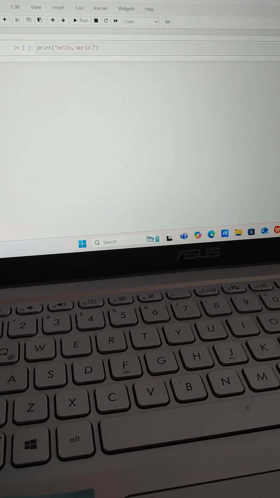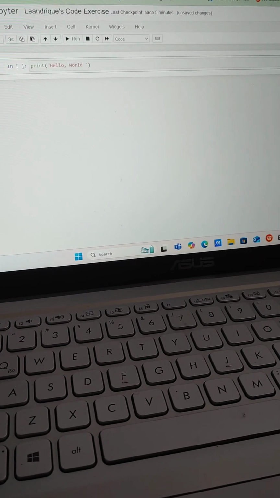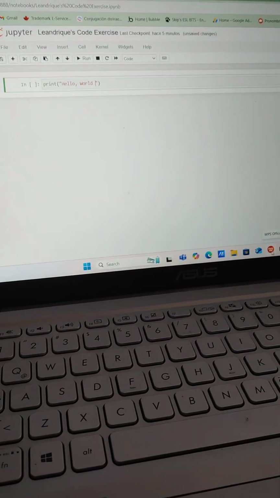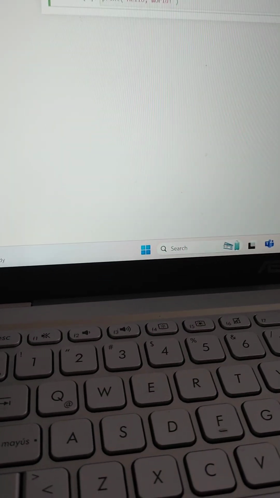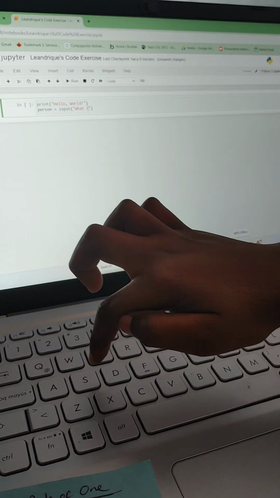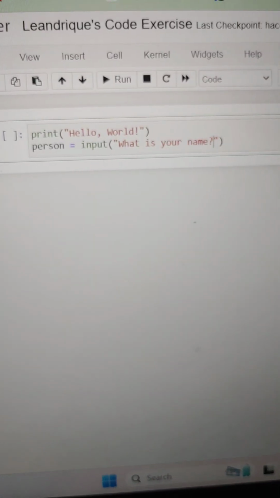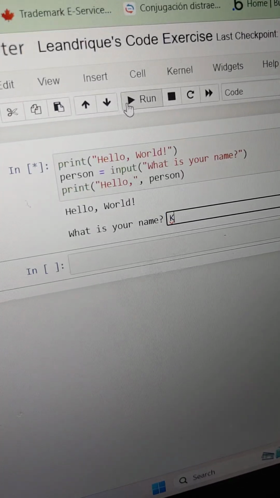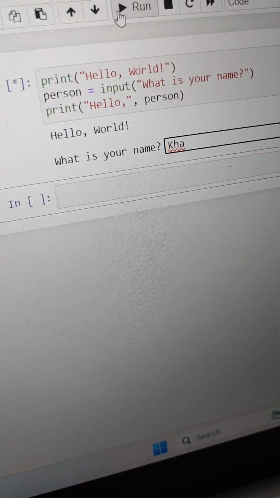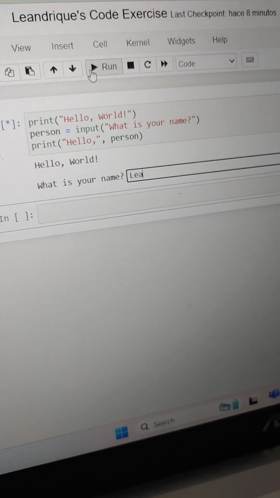Okay, very good. Let me see if I can turn on the computer. Okay, very good. And now, after that, you don't have to put a space because it might give you an error. This is the first line of command, so you have to enter so we can get another. Okay. Your name. So Leandric did his first line of code, so we're gonna keep going. What's your name? No, put your name. I want you to put Leandric, your name. So it remembers you, Leandric.